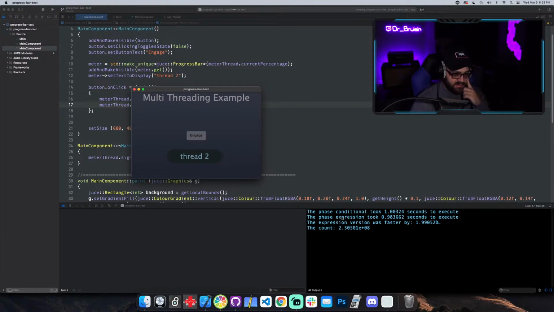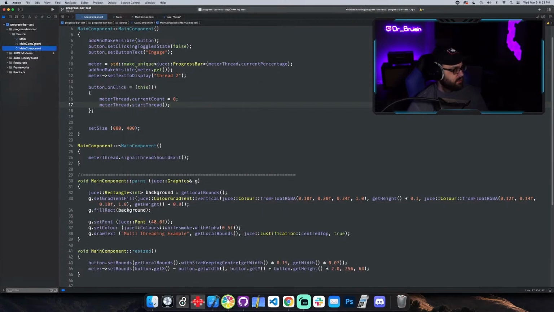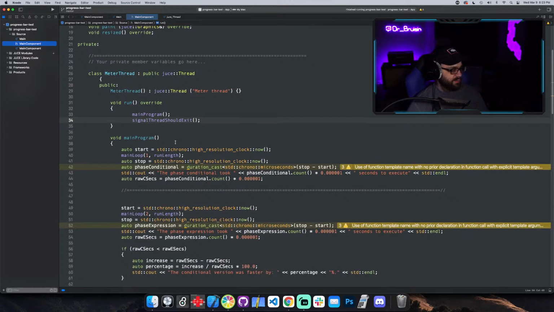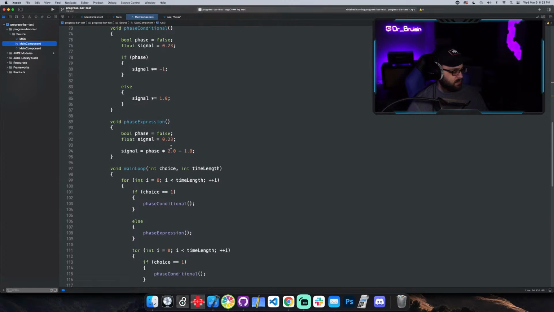So I guess the example is so trivial, and the difference between that mathematical expression and the if statement is negligible. But I bet if we put a bigger equation, the difference will be much higher. So let's go here. Okay, so let's do signal is equal to, let's do a large polynomial.